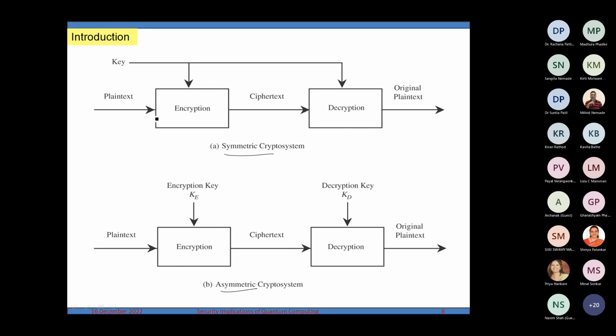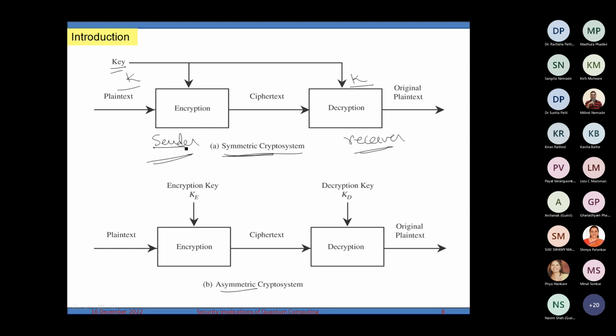In symmetric crypto systems, as all of us know, we take the plain text and encrypt it with a key, and the same key is used for the decryption. That means at the sender, when we are encrypting the plain text with a particular key, say K, the same key would be used at the receiver to perform the decryption. Since a single key is used, we call it a symmetric key crypto system.